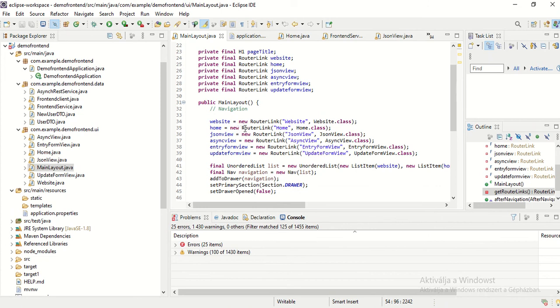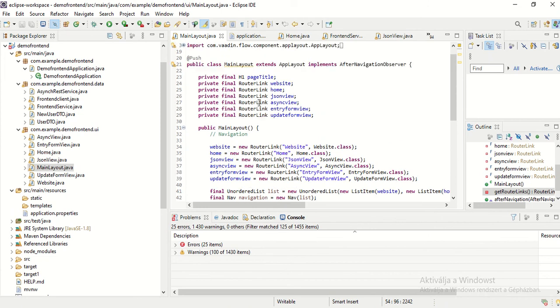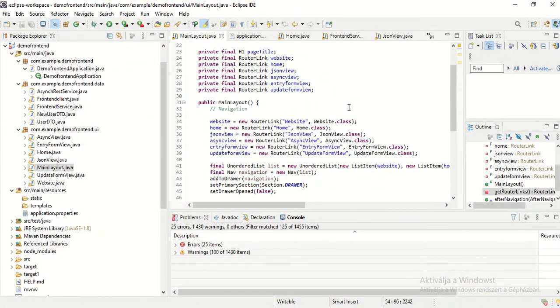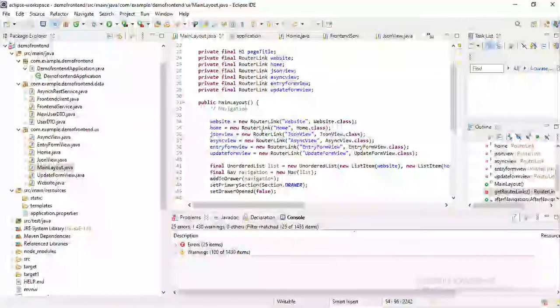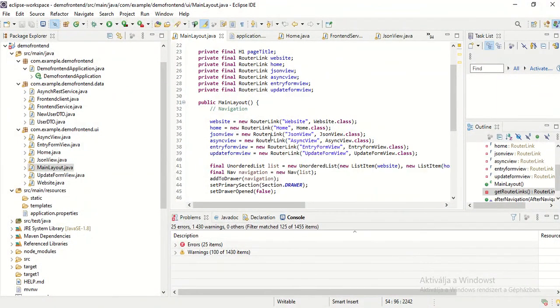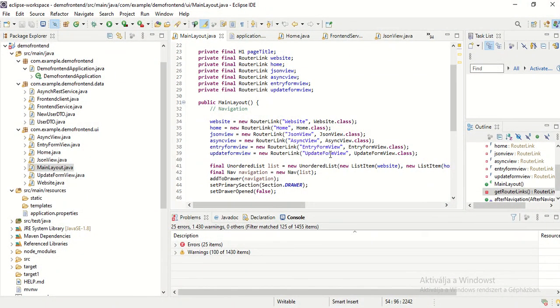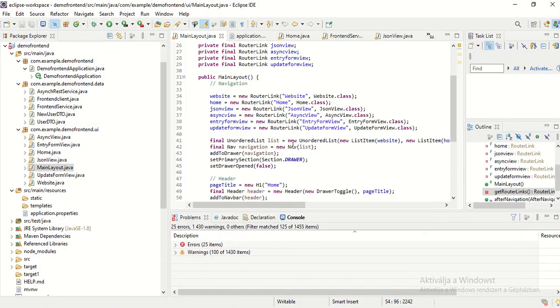Once the router link variables are declared, I have to pass in the different values and the classes, like here, you see. That's happening here, where these router links are created. And then here I give them an initial value, in the constructor.